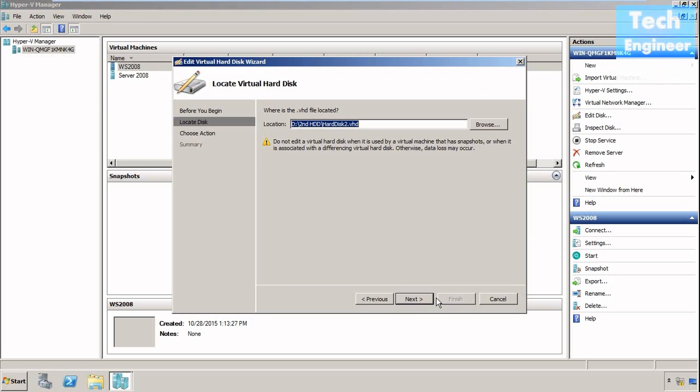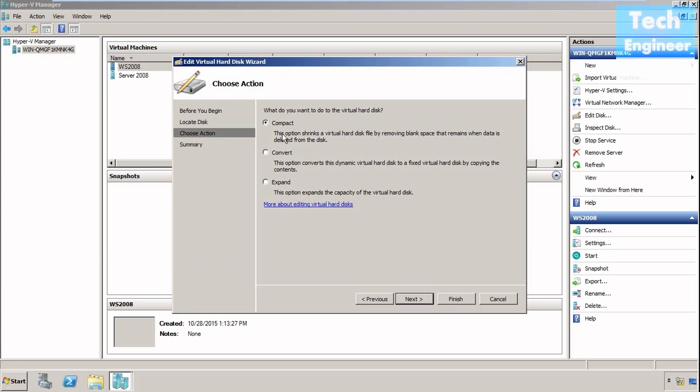I'm just going to open it, click next, and do an action on another hard disk, and this time you can compact or you can convert. For example, if I convert, then the dynamic virtual hard disk will be changed to a fixed virtual hard disk.